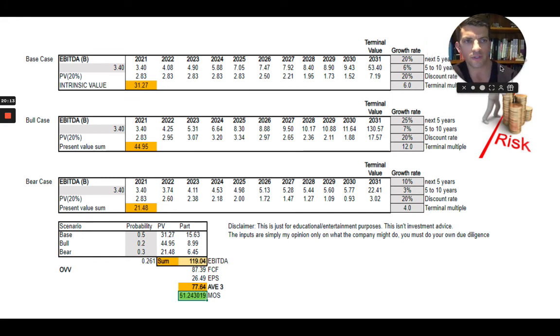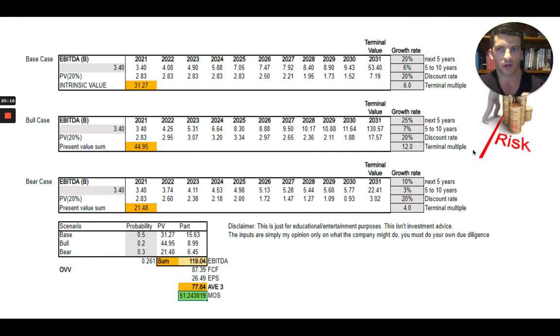So if we look over 10 years, obviously there's greater uncertainty over a decade than there is the next 2.5 or 2.25 years. But we use these inputs and we apply probability weightings for all of them. So we take base case, bull case, bear case, using historic growth for the base case, and then cutting it back for the bear case, increasing it a little for the bull. And we're, again, conservative with the multiples because we don't expect our gains to come from multiple increases or even reversion to the mean. We're just going to keep it at a very simple, very conservative number.